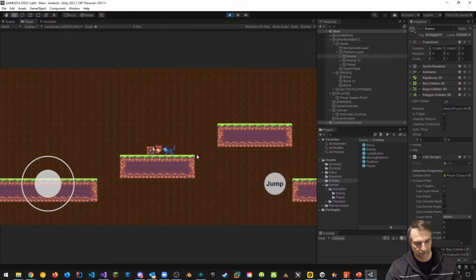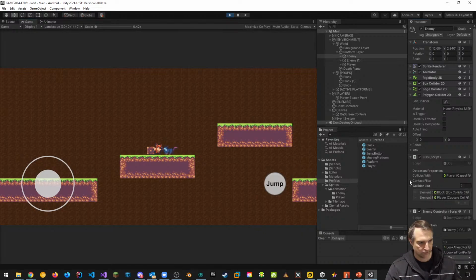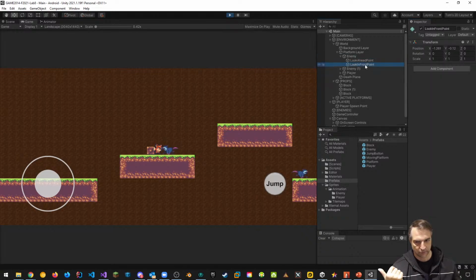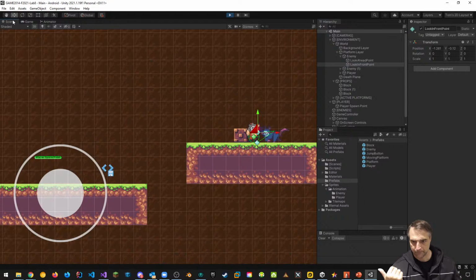So it can happen in a bunch of different ways where I collide with the player, but my collider list, this is what you are wanting to change, your collider list, your context is what you're thinking. Change this is what you're saying, right? So if the ray is connecting with my player, that could be a third check. I already have a ray. Guess which one that is? From my enemy, I have the look in front point, right?